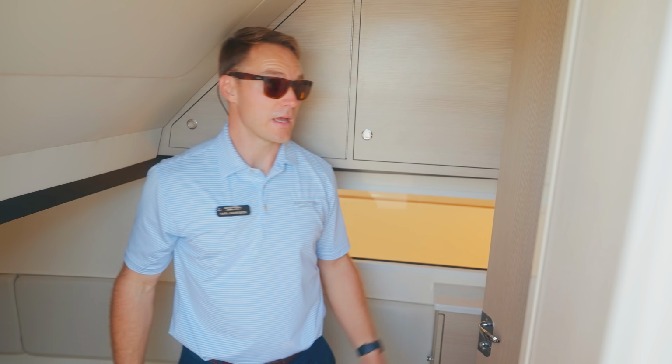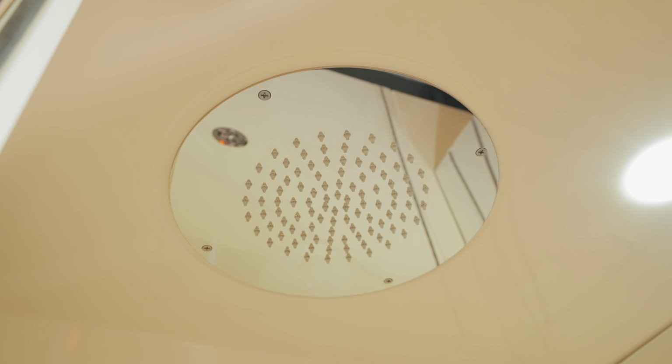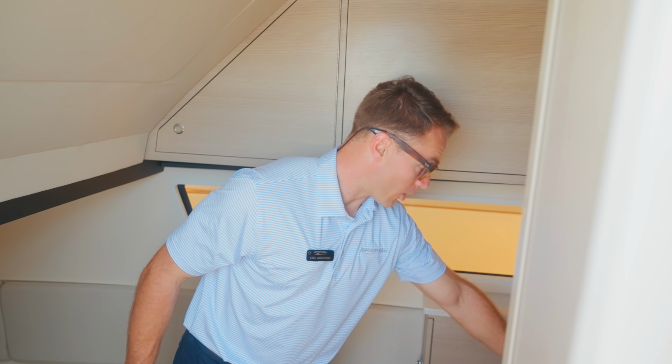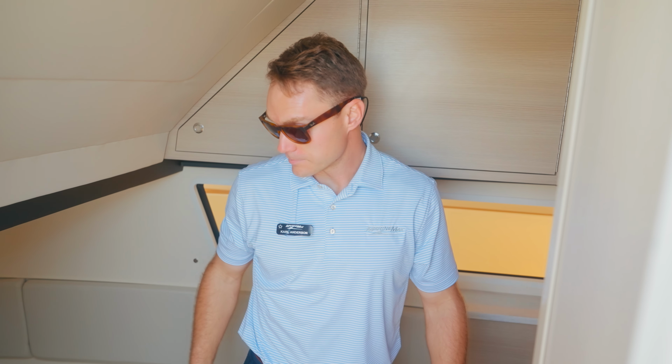We've got a really nice head area in here: vessel sink, porcelain toilet, storage behind the mirrors, and then a waterfall style shower, synthetic flooring, really well appointed area. Looks really nice. We have our microwave and AC outlets, and then our vents for our AC, along with natural lighting overhead. And then we also have a TV mounted forward as well. So really nice inviting space on the 377 LXF cabin.